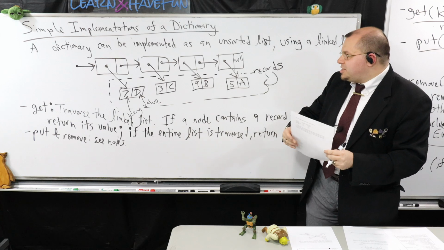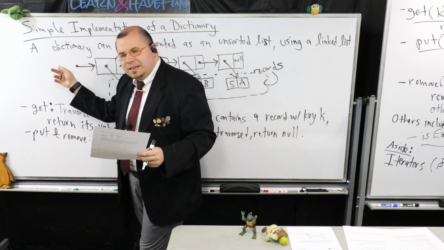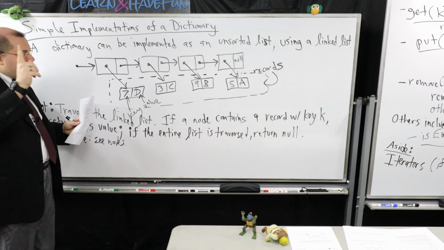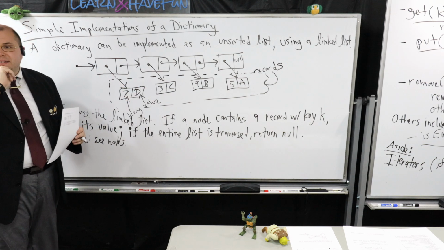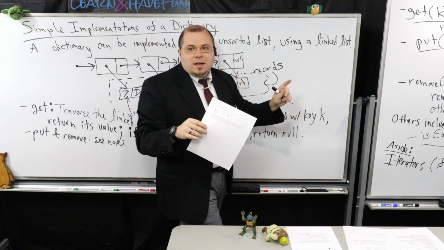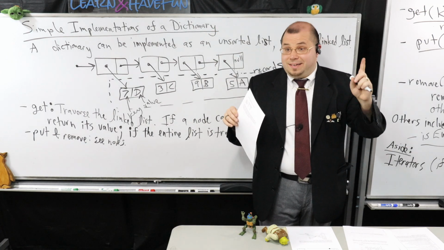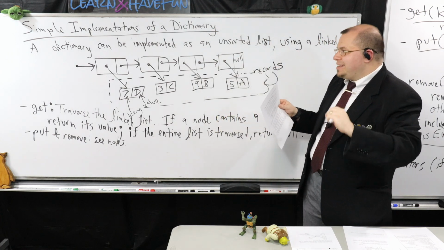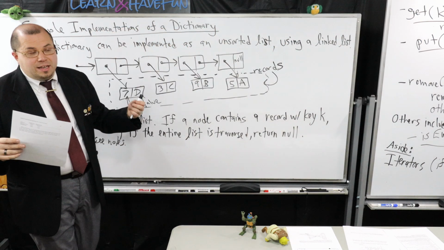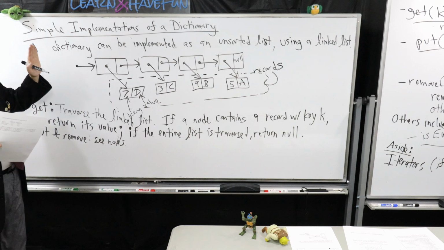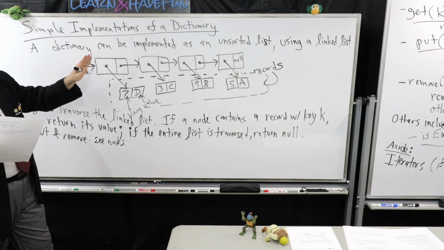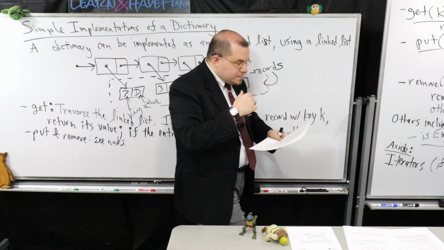No, we can't just simply do an insertion at the front of the head of the linked list, right? Because what if it has the same key as another record in the linked list? So that means I would have to traverse through the whole linked list and find out if it exists in there first. So you're going to find that that's one thing that's going to make this dictionary a little different than a lot of the containers and collections we've seen up to this point, is that we need to guarantee that the keys are unique. If I encounter a duplicate, that's when I throw the error or report an error.